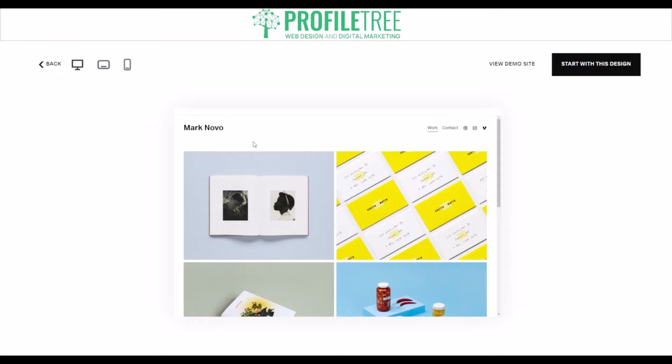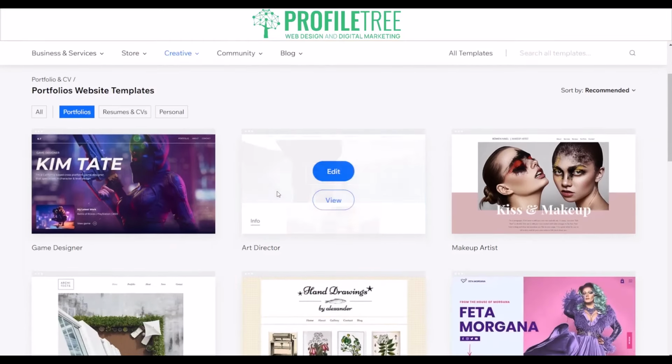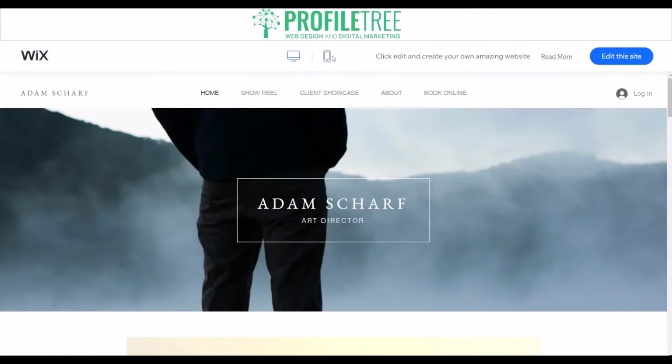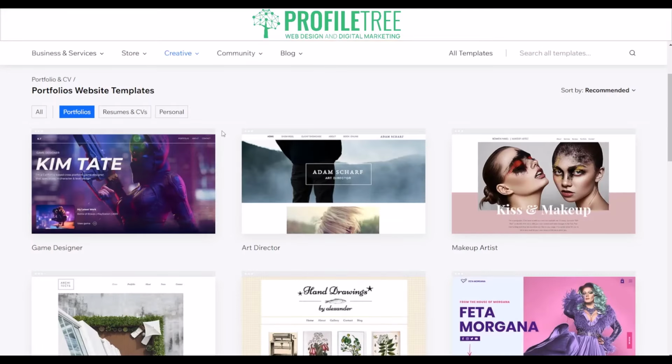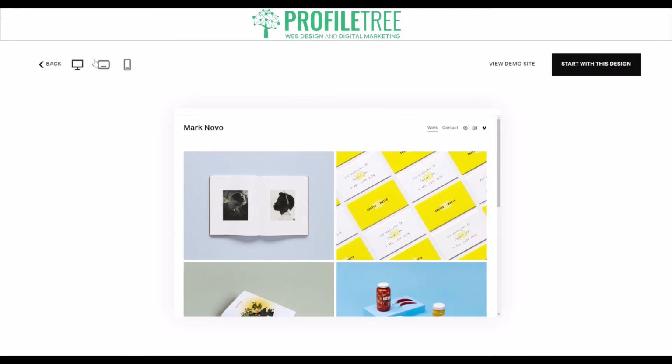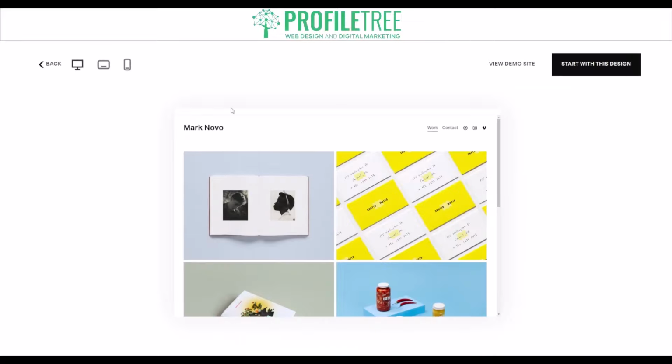Now, another difference between Squarespace and Wix is that there are two different optimizations. So if we just go back to Wix itself, we'll do a quick demonstration. They have the desktop and the mobile version, while if we go to Squarespace itself, it has the option of desktop, tablet and mobile. So that's one to note. If you're a little bit picky on the actual optimization and you want to see all of the optimization, then Squarespace might be the better option for you.